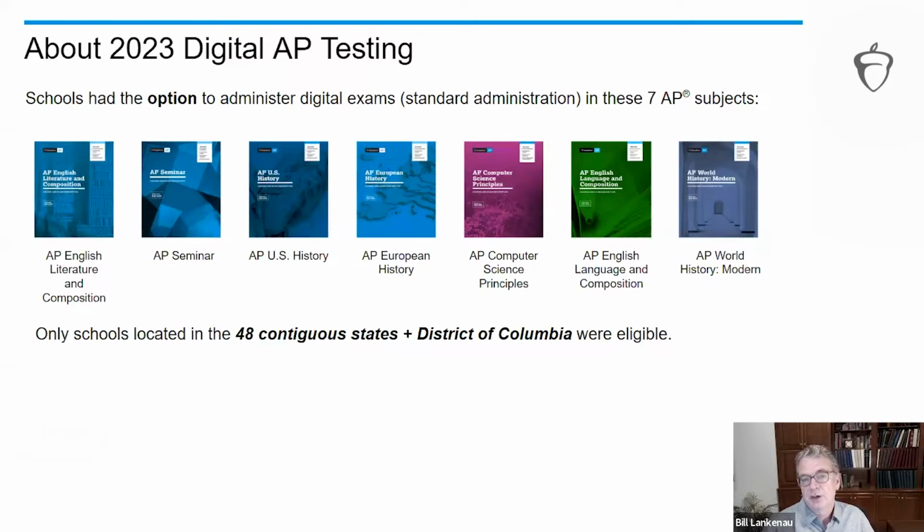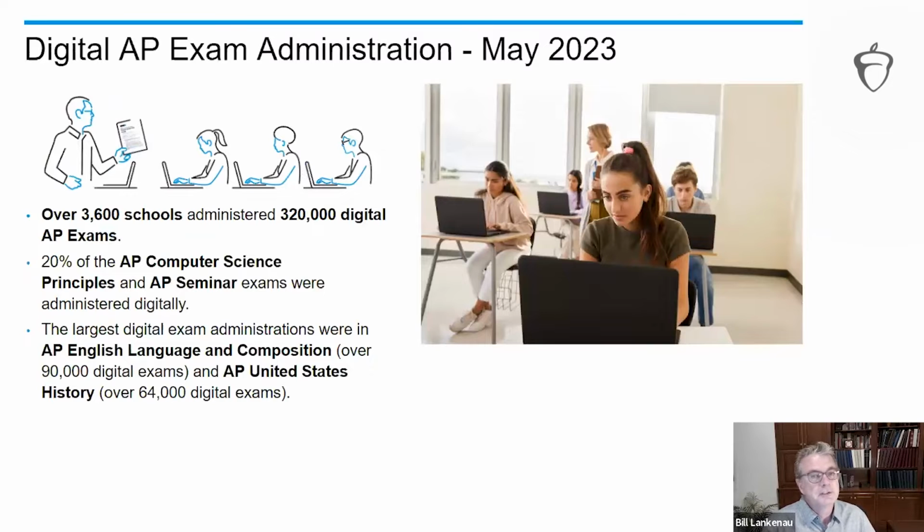So you might be asking yourself, how did it go last year? In May 2023, over 3,600 schools decided to administer a digital AP exam in one of those 7 subjects, and a total of 320,000 exams across those 7 subjects were administered digitally. In fact, over 20% of the total exam volume of AP Computer Science Principles and AP Seminar were administered digitally.